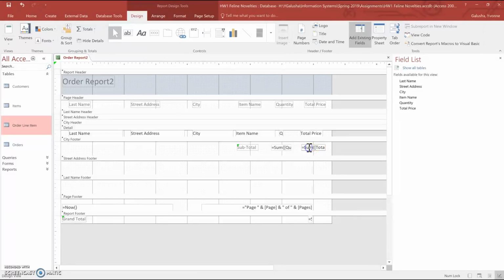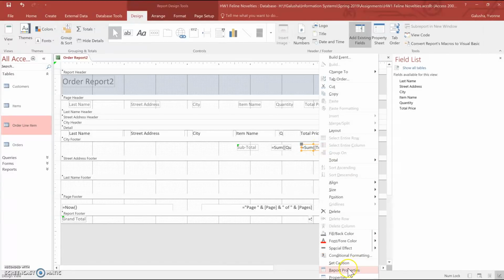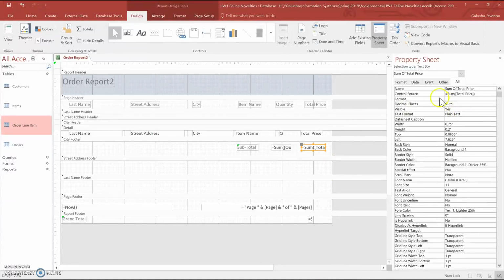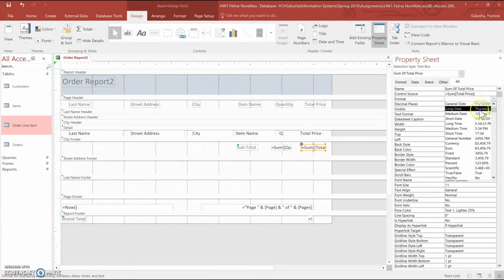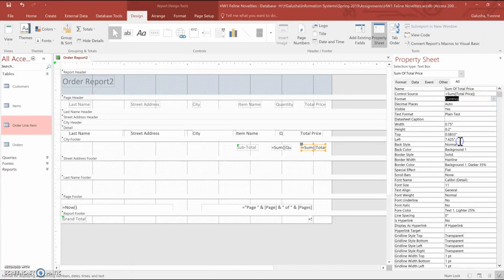But I do want to show you the currency. You select that object, meaning you get the whole thing in orange. You have to select out of it if you accidentally got inside of it. One click selects it, two clicks gets you inside. Now you want to right click and do properties. Once you've got the property pane up, then you can choose the format. So in this case, that is also currency. So now I'll get that subtotal in currency.